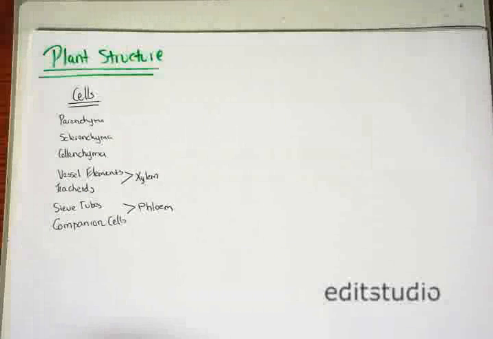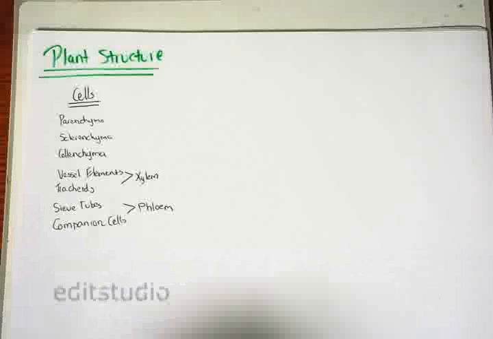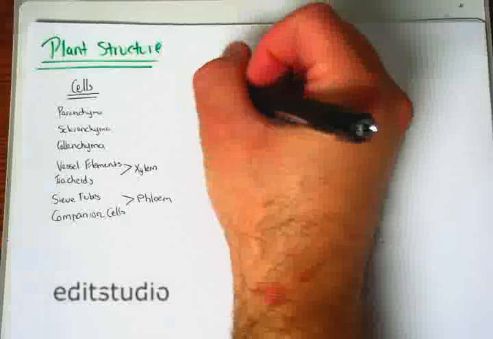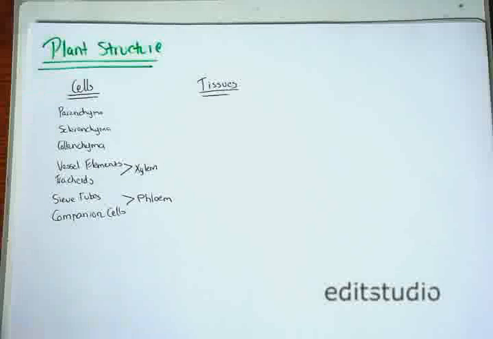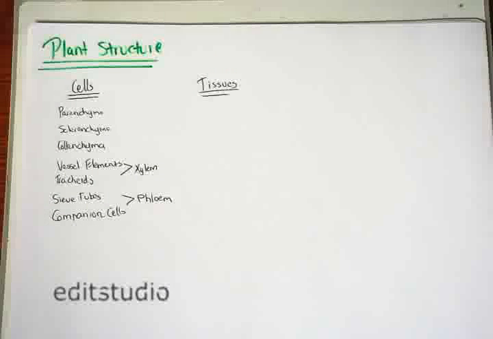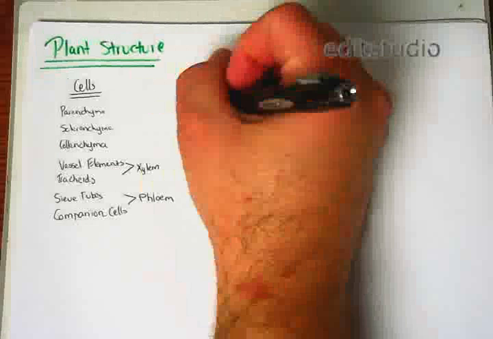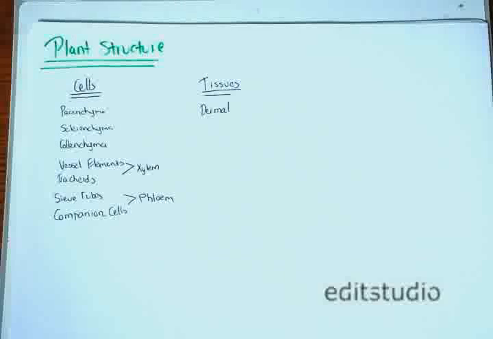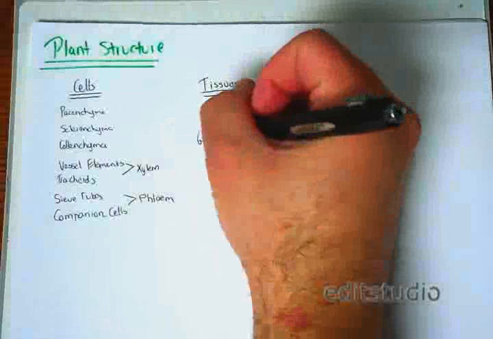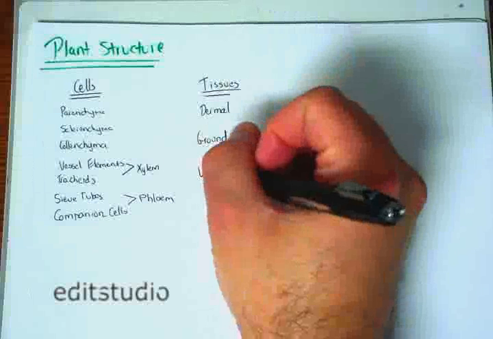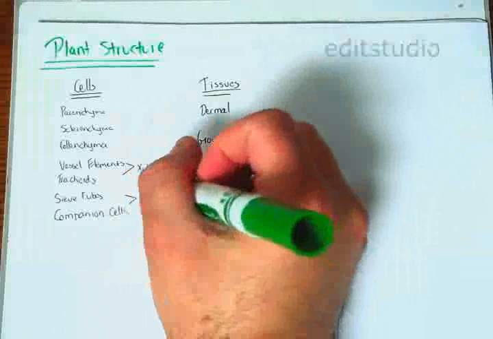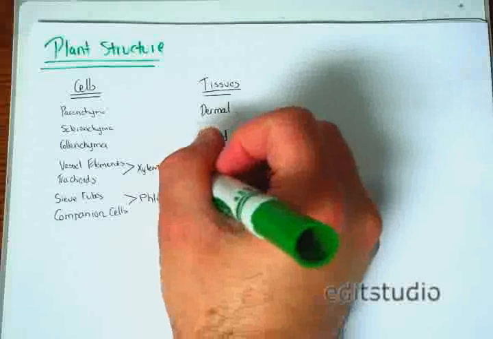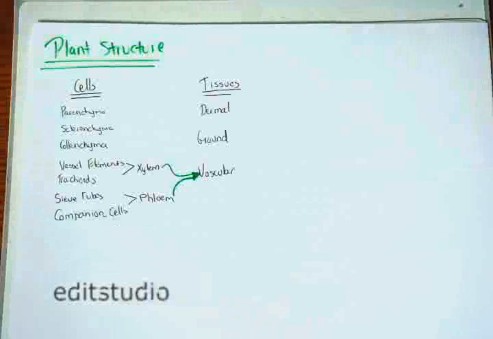Now, what do cells create? Cells create organs, right? Yeah? Tissues. How many tissues? No, not those tissues. Sorry. How many tissues would you see in a plant? Different types. 3. What are they? Dermal. There's ground and vascular. Perfect. And what's the vascular tissue containing? What two types of systems? All right, xylem and phloem both. It worked out like magic if you think about it.